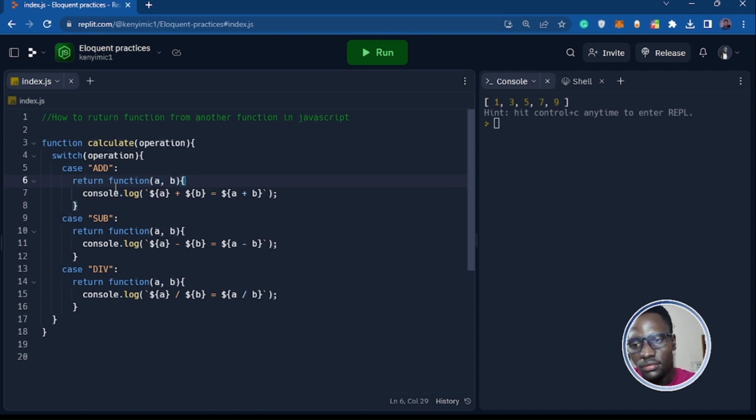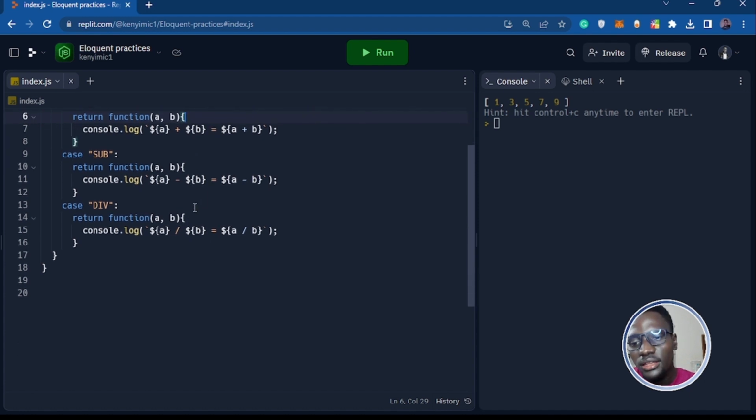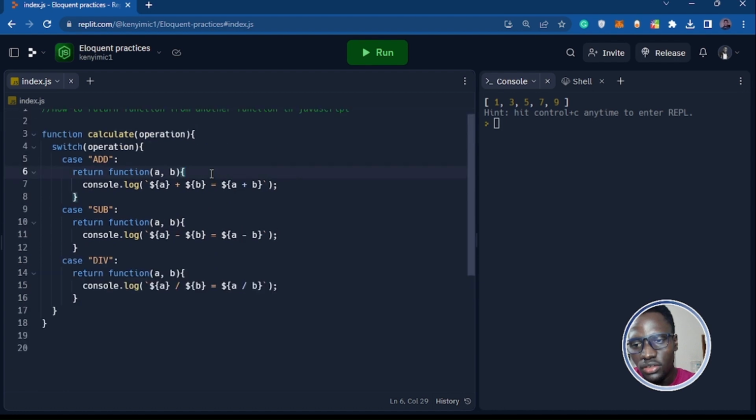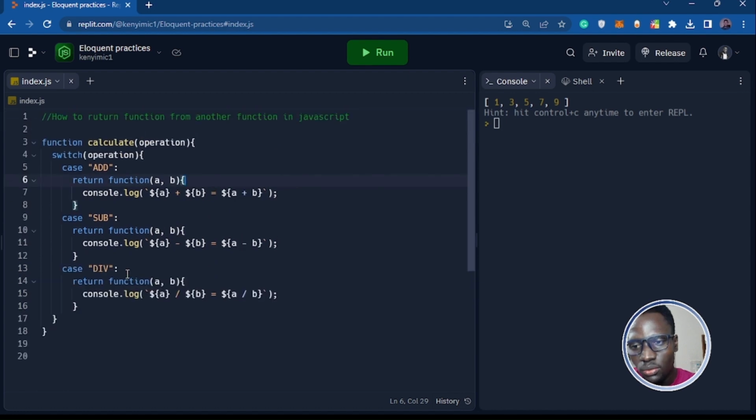This function returns a function that takes in 2 arguments, a and b, and these are then used to calculate the value we are going to work with. So this function works with addition, subtraction and division.